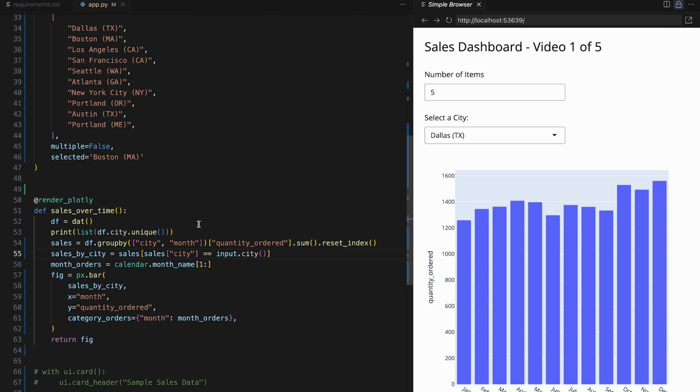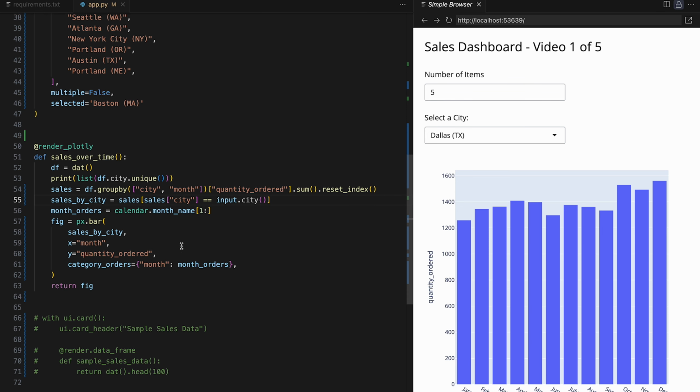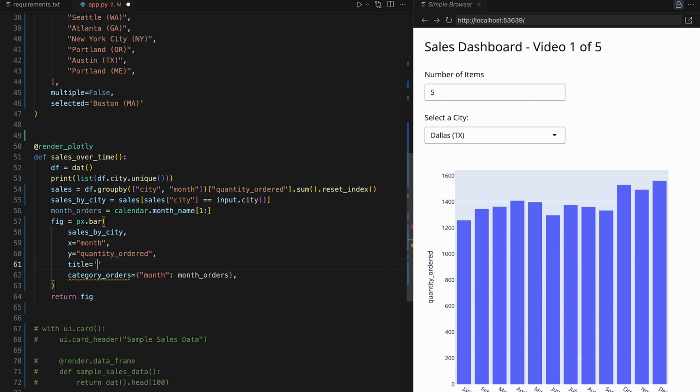One recommendation I might have is we want to prove to ourselves what city is being shown. One cool thing you could also do is pass in inputs in multiple spots within Shiny. So how about I pass in a title to this and just do sales over time dash, and then pass in, using an f-string syntax in Python, input.city.